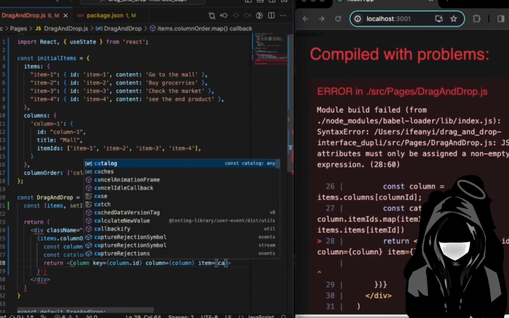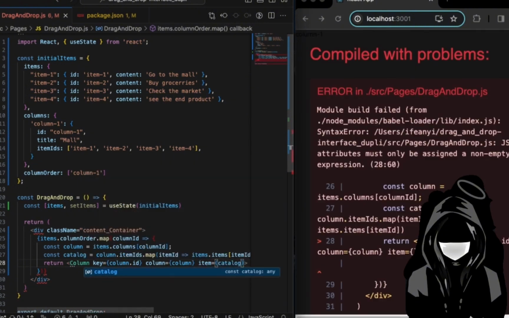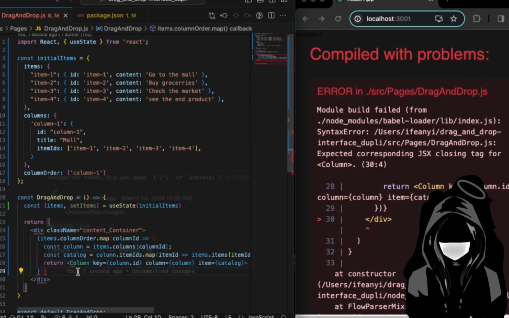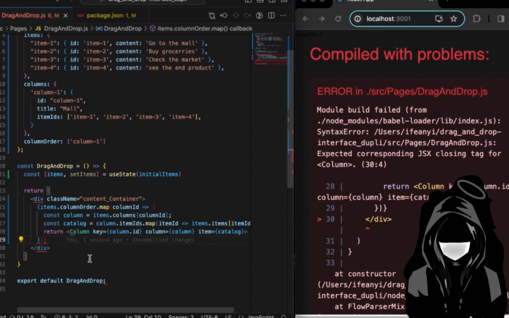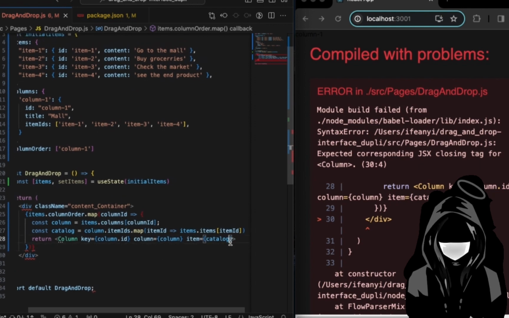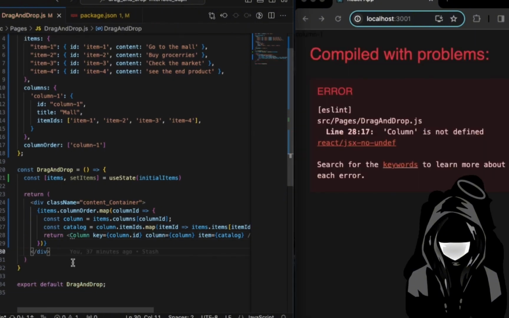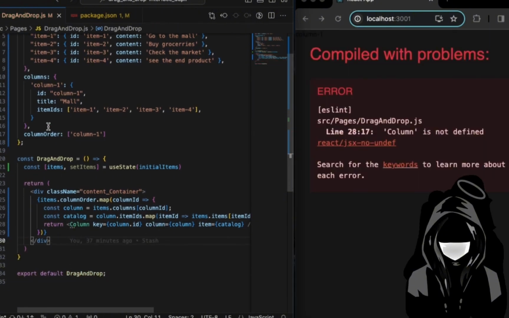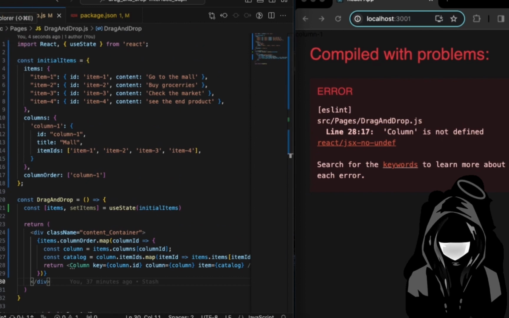Now pass the catalog as prop. Alright. Okay, I think there's an error somewhere. What could be wrong? Oh yeah. Okay. So here it says column is not defined because it's not created yet.